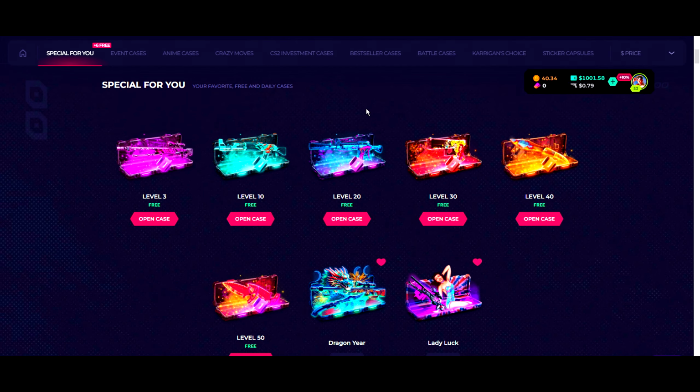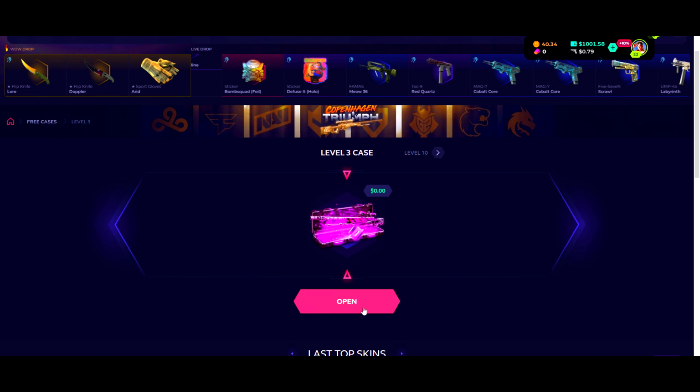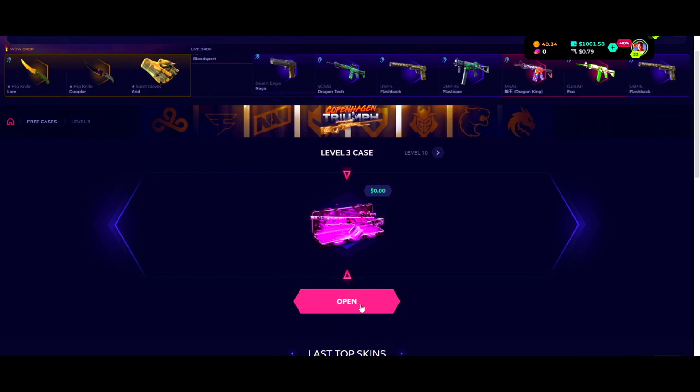I think we should start with the free cases. Those are obviously the cases that you get for free for each level. You open cases, you level up, you get XP, and then you get cases. So we have level 3, 10, 20, etc. Let's quickly open them, see if we can get something good, and then we're gonna go to the main new cases.